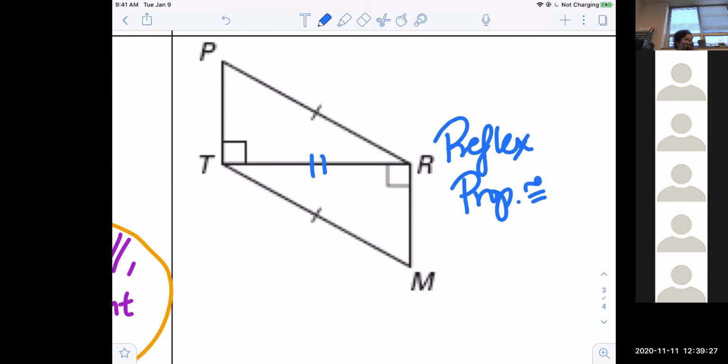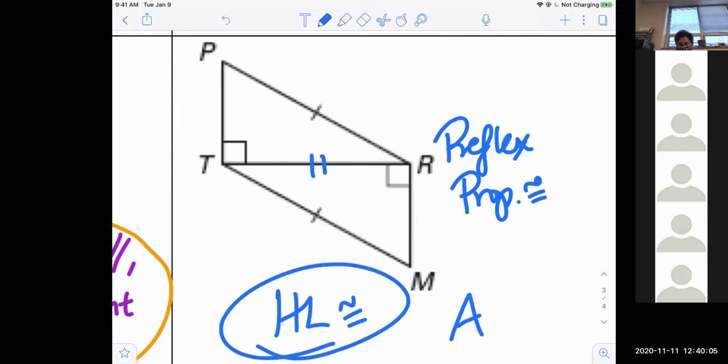Do we have enough to make the triangles congruent? Yeah. What's the reason? HL. Okay, so remember that you cannot call this angle side side, because angle side side is not a thing. But remember the hypotenuse is the longest side of the triangle that's across from the right angle. So you have the two hypotenuses marked. There's that hypotenuse. This is the other hypotenuse. You have the H, and then your other pair of sides there is one of the legs that's congruent. So that would be HL congruence. And again, you cannot call it angle side side.